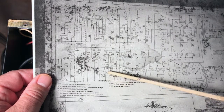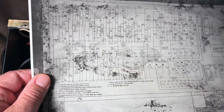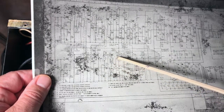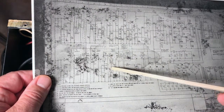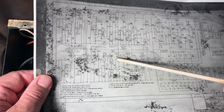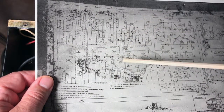We have that connected to ground, as we can see there. It's connected to ground twice. It's connected to the shield for the cord that's going to the reverb. And it looks like it is the return of the signal to the recovery tube for the reverb. So it's the signal that's coming from the actual reverb tank that is then sent to the recovery tube to apply some gain so that it can be applied to the rest of the circuit.